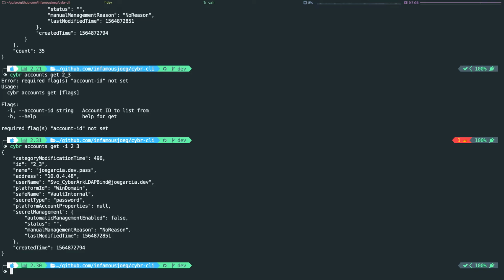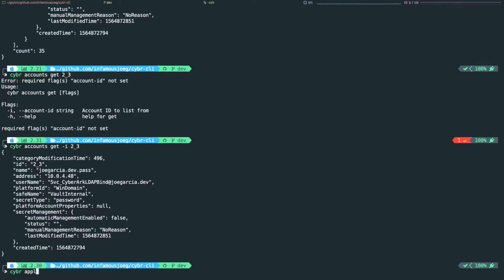You are not going to be able to use an object name or anything like that in order to do this. Also, you're not going to print plain text any passwords or anything like that, so there's nothing to worry about with that. It'll tell you the secret type, but it won't bring back the secret value at all, so you're not going to be printing plain text passwords here.